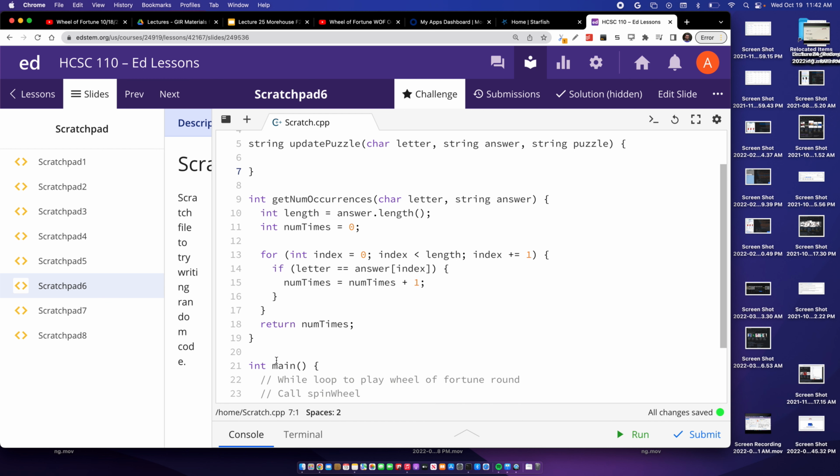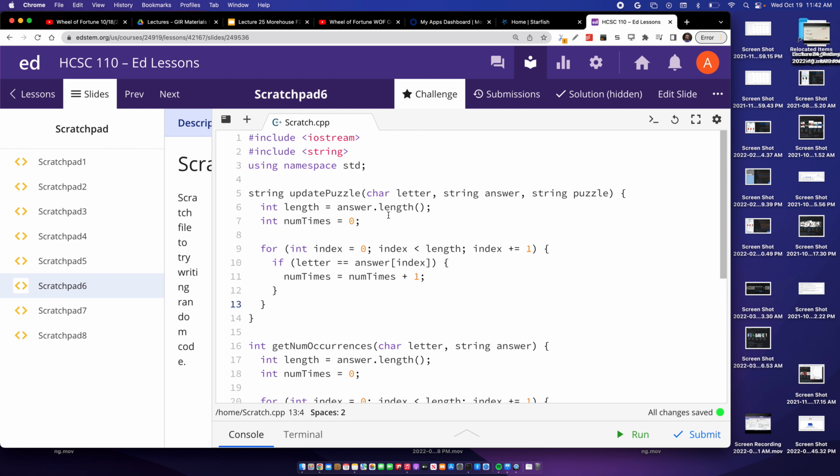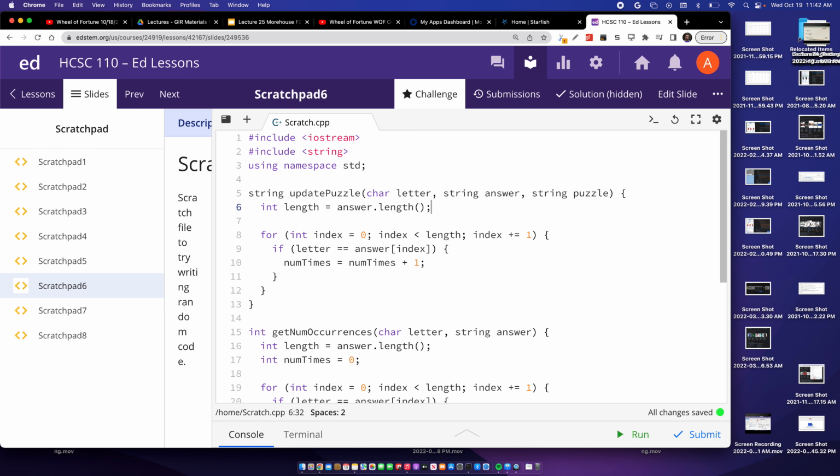And in here, the code would actually look very similar to what we had, except now we don't need this num times counter because we're not counting the number of times. Instead, what we're going to do is, if our puzzle looked something like this, like BO blank blank, and our answer was equal to boss, and the user guessed S, right?